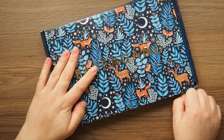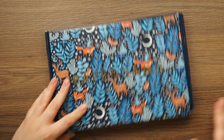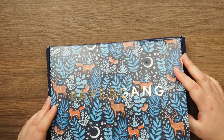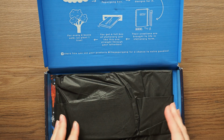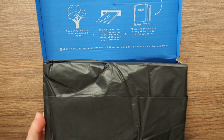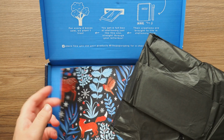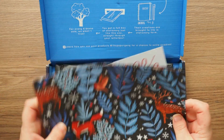On the side. I managed to do it in one go this time. Oh, we've got black tissue paper. Oh, what's this at the bottom? Okay, we'll start with the bits at the bottom.